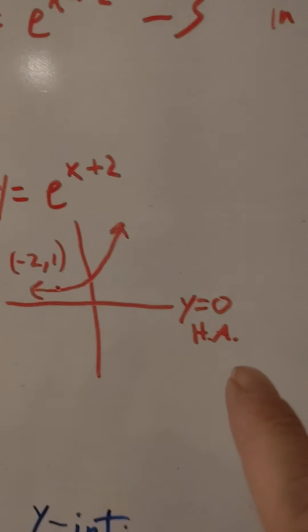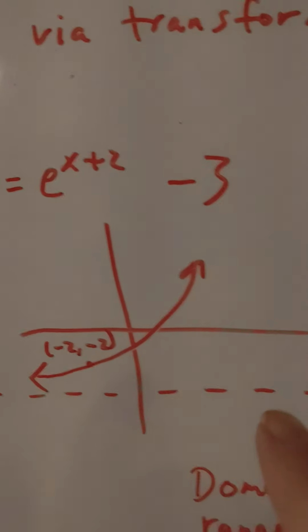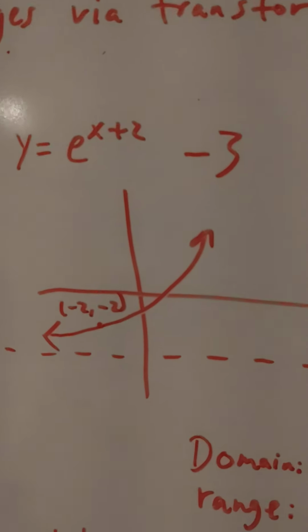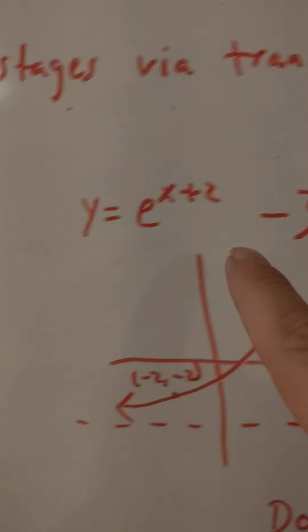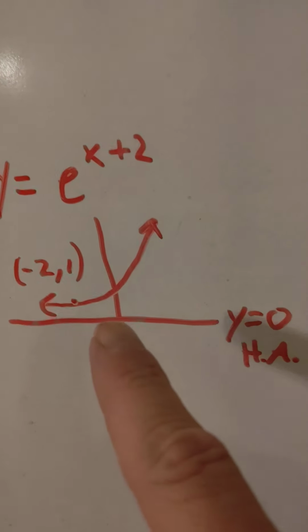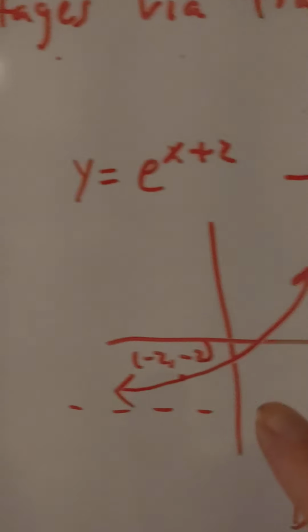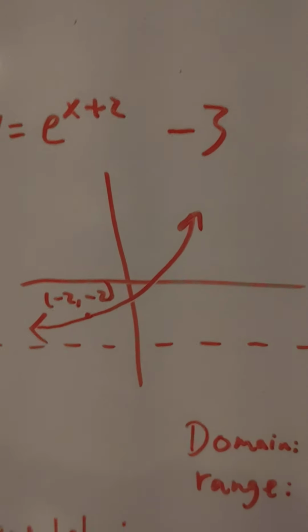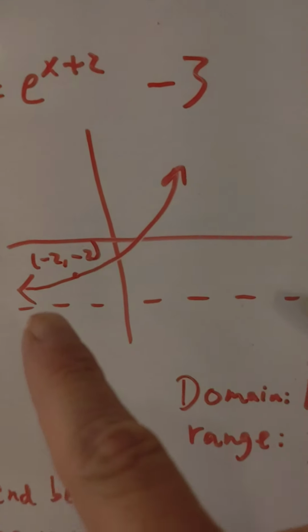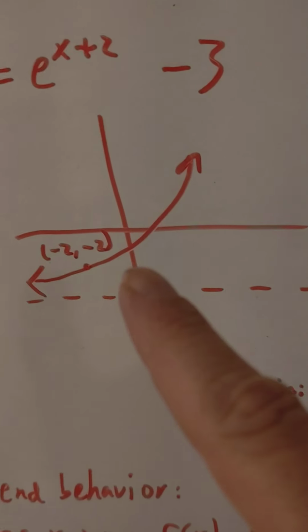One more stage to go now, the whole enchilada. So now what is this graph going to look like for this function? It's going to look remarkably like the prior graph, except we're going to lower it down 3 units, because that's a vertical shift. Very honest, that's a minus, so that means you drop the graph 3 units. So just drop it down and draw away.